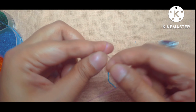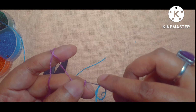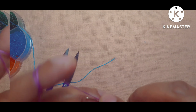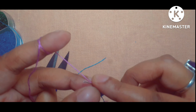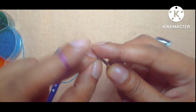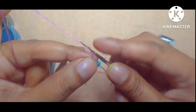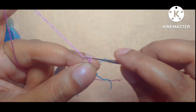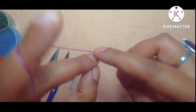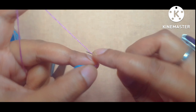So for this, start with a slip stitch. Now we are making 6 chain. 1, 2, 3, 4, 5, and 6. Now insert the hook in 5th chain, and in this 5th chain we are making treble.